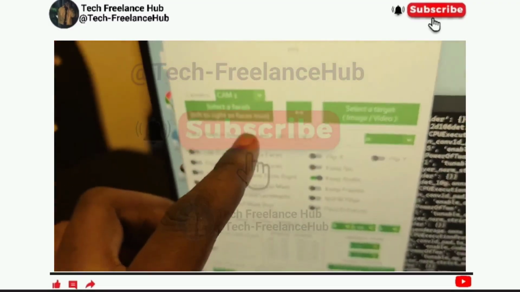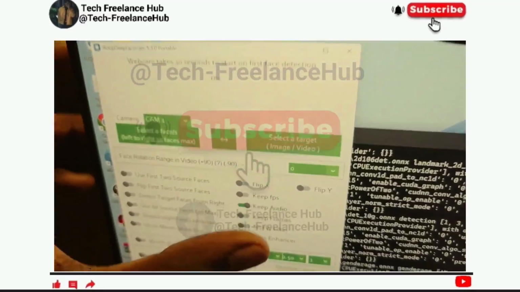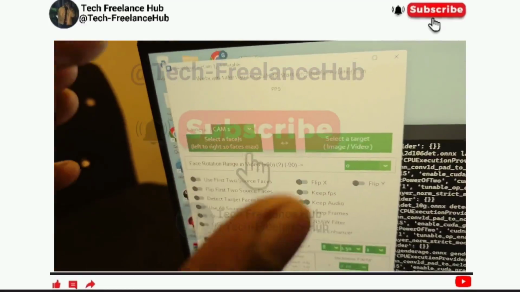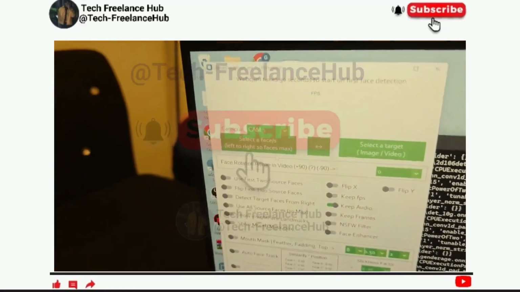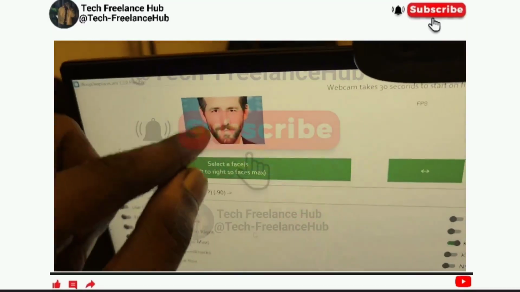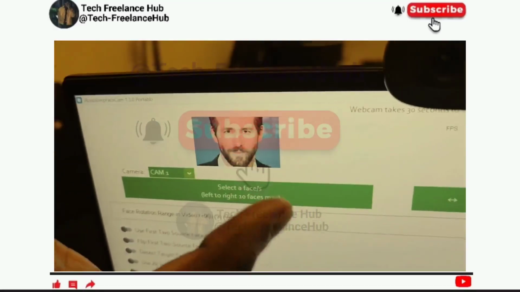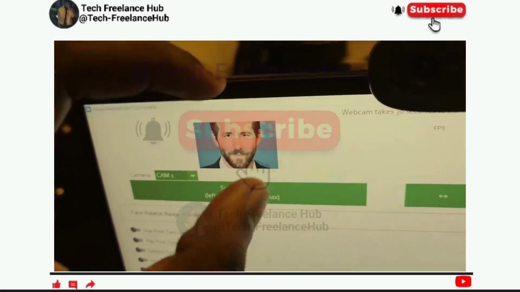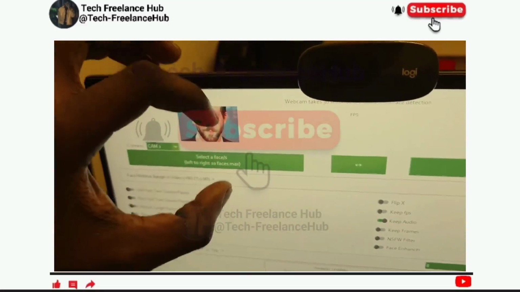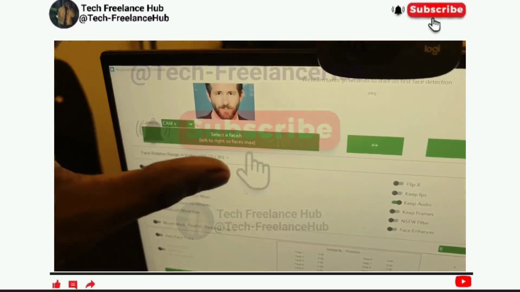So when I've selected cam 1, this is what I'm going to do. Now, rather than training a model for like 3 weeks, 4 weeks, I can just select a picture and use that face to prank my friend and laugh with my young ones. Now, I'm just going to click on select a face, and once I've selected that face, you're going to see the face like this. Now, make sure that the face is like a passport. Like the face is very clear and straight, like looking directly at the camera. Now, this is the same face I used for DeepFaceLive, if you can remember. Now I'm using it for iRoop DeepFaceCam.